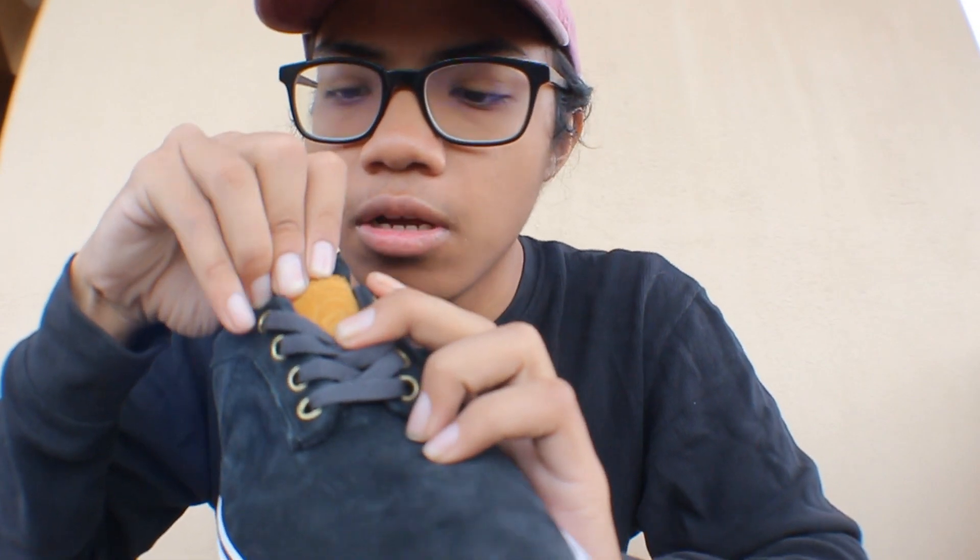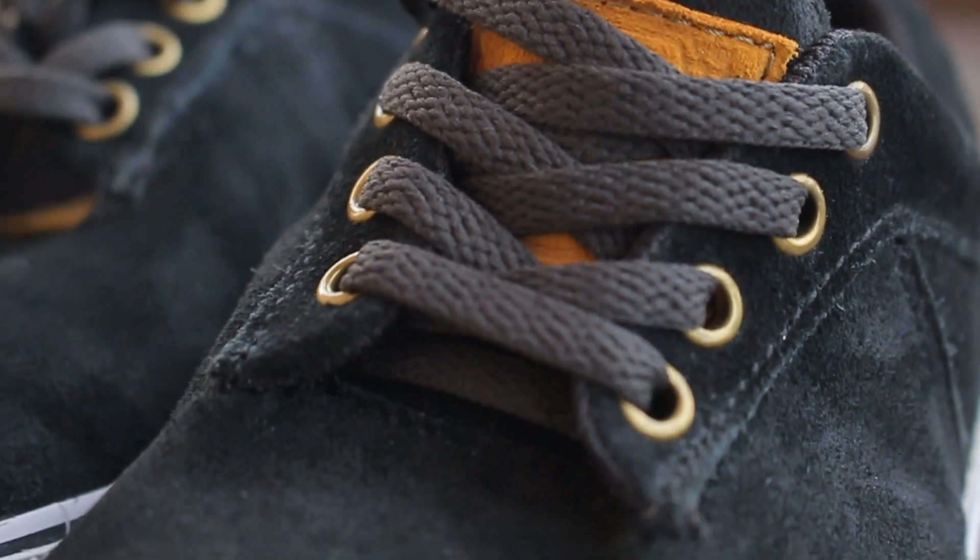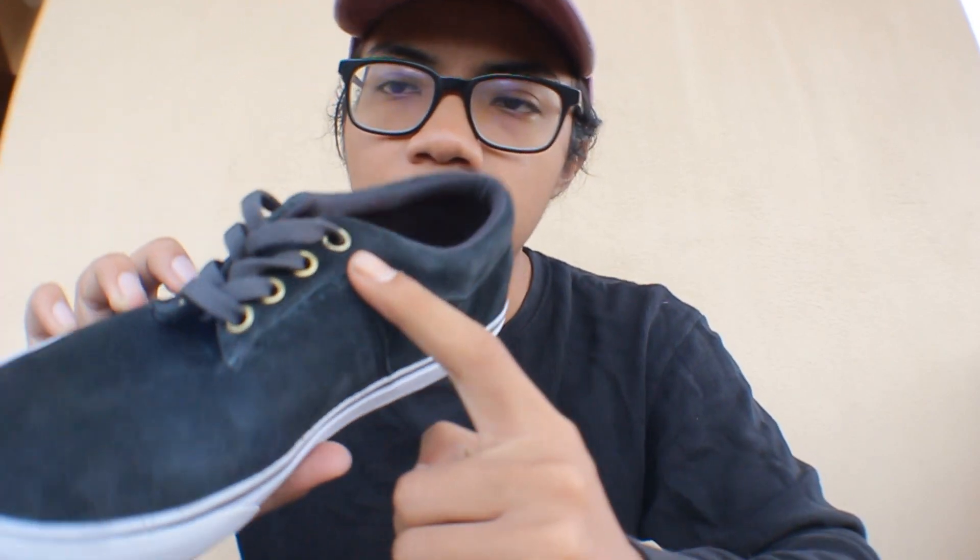The thing that I like about this shoe is not just because it really looks simple and nice. The tongue itself has that brown chocolate — brown 4G logo. It is nice. I really like a black and white shoe that has a tiny bit of brown color. It looks really nice. Plus, you have this gold shoelace metal thingy and it looks way more... this shoe is sexy to be honest.